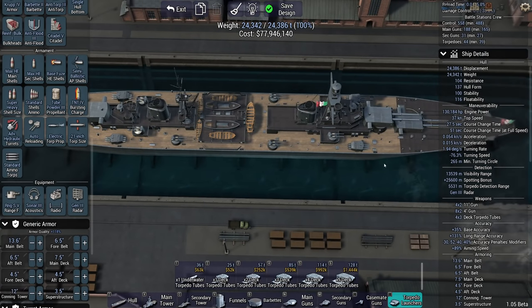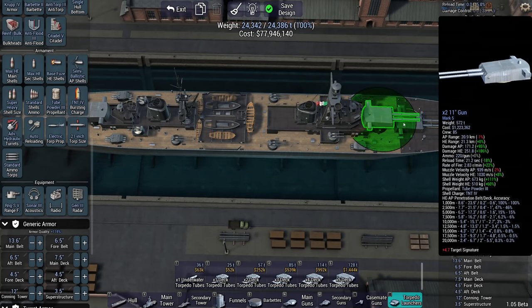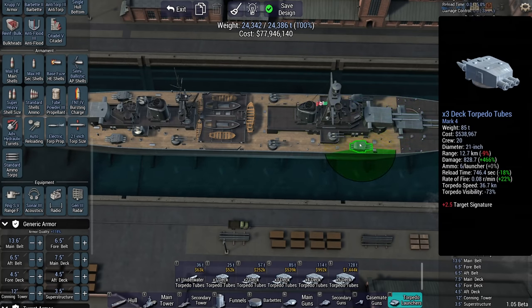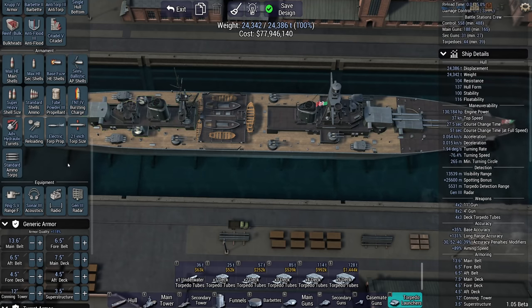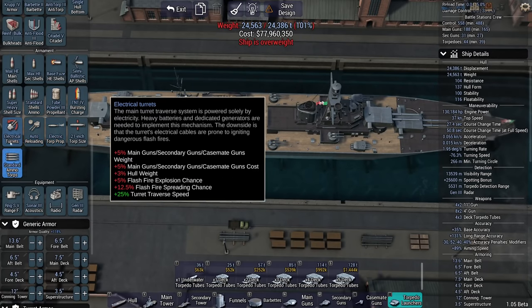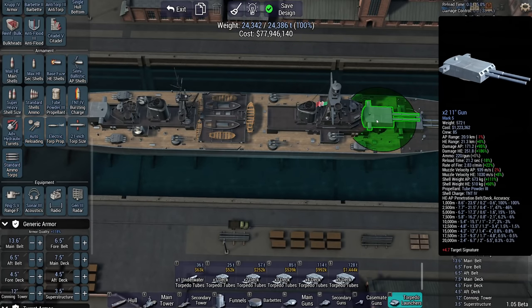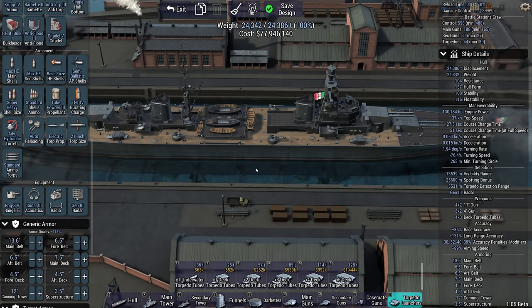I think this is going to prove to be a fairly well-rounded ship. It can deal with most targets, including the occasional battleship, although I'm not expecting to face one. They're fast. Yeah, I quite like this ship. Can I boost this? No, it's too much. Auto-loading means they fire every 21 seconds. I like it. I really like it.